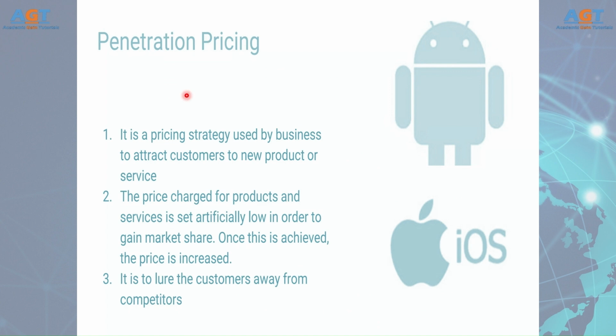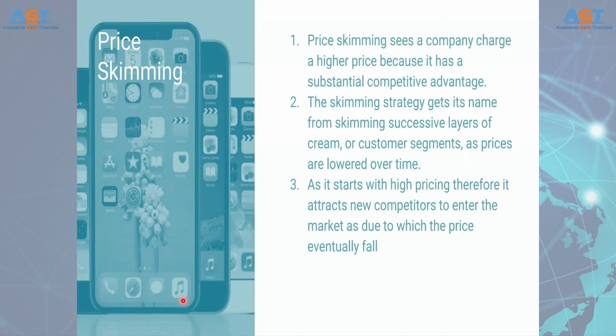Penetration pricing. Penetration pricing is used when a business wants to attract customers to a new product or service quickly. The price is set artificially low in the beginning to gain market share. Once the company achieves strong customer adoption and market presence, the price may be increased. This strategy can also help pull customers away from competitors. That's penetration pricing. Now, let's move to the opposite approach, starting high first, called price skimming.